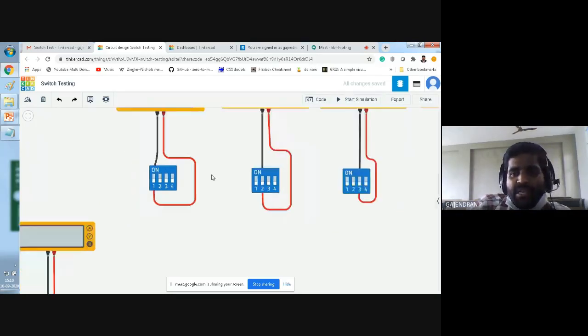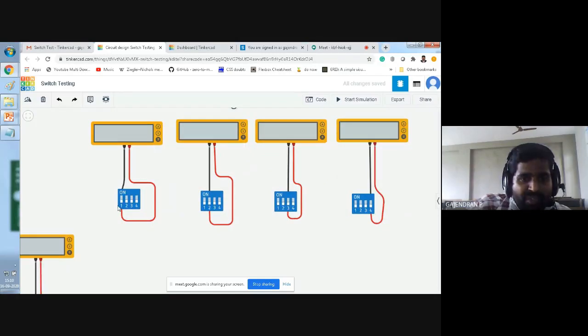How can we use it? You can use these switches simply. If you give input in 1A, take output from 1B. Or else, if you give input in 2A, take output from 2B. Else, give input in 3A, take output in 3B. Or otherwise, give input in 4A and take the output in 4B. Or if you have more inputs, you can simultaneously give individual inputs in the individual input pins and take the outputs from the corresponding pins.